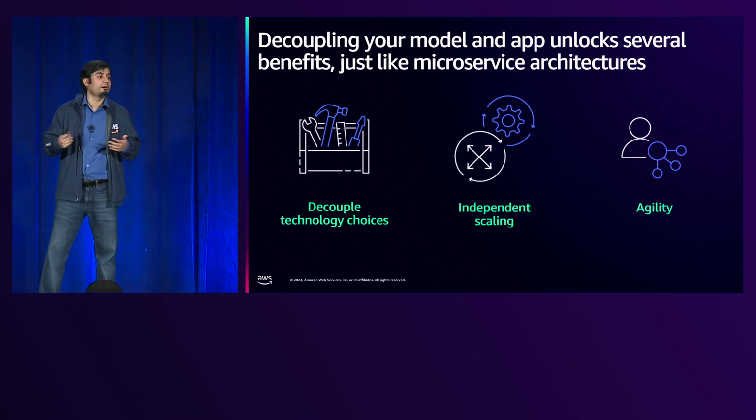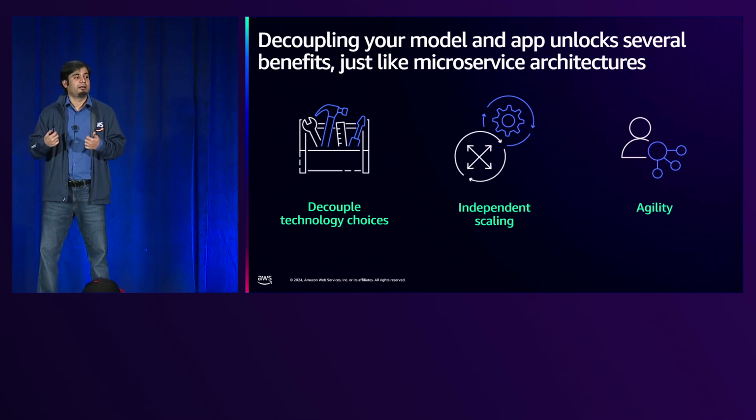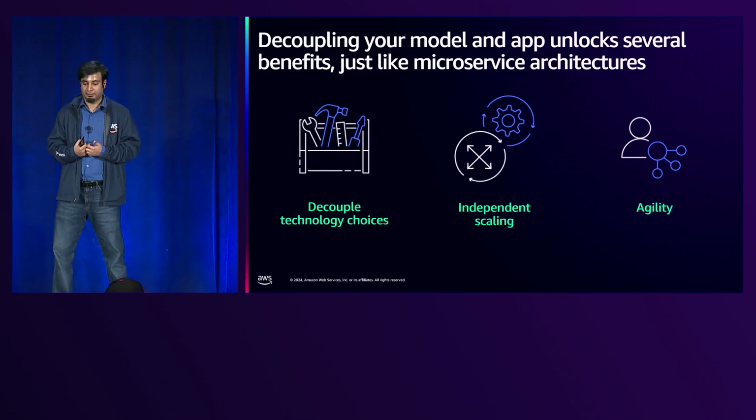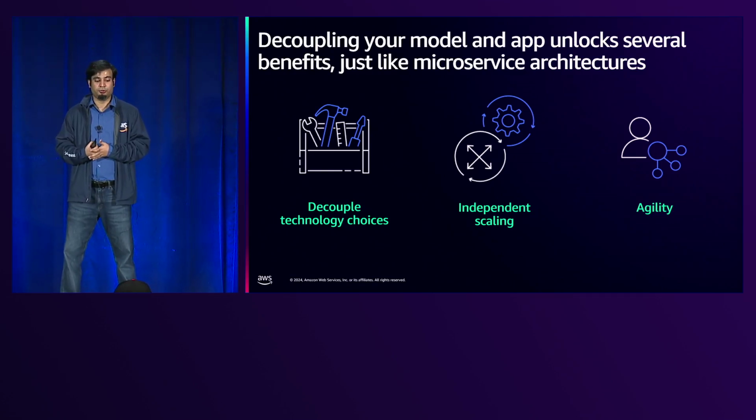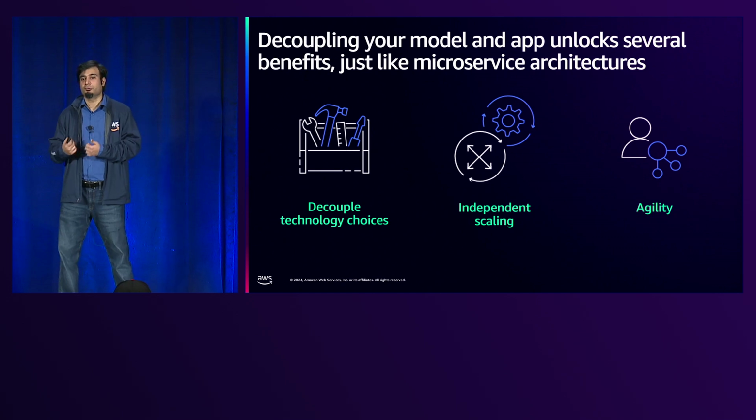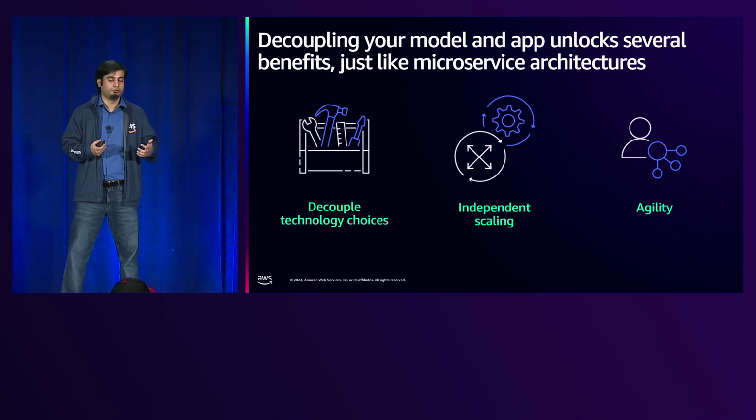And what this decoupling also enables is it enables your teams and your organization to be more agile in terms of independently deploying and building these applications. And again, with the end goal that you are able to deliver results for your own end customers with the faster time to market.